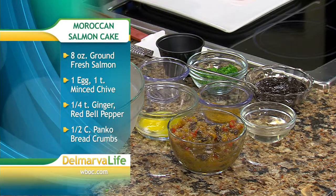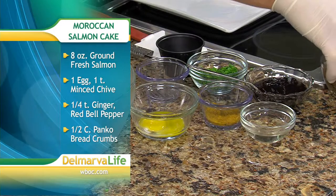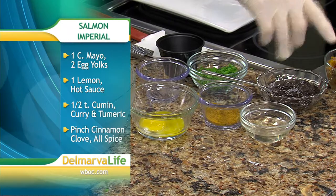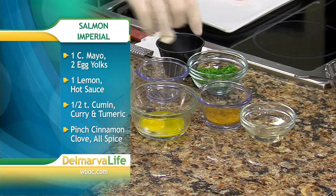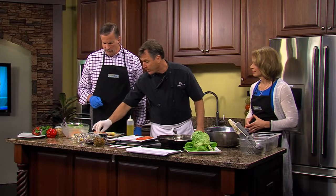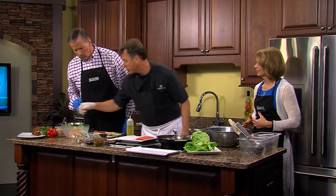I've already put a little bit of diced salmon here and we have ingredients. These are actually going to go on top — it's a sandwich. This is a black garlic aioli, which is a fermented black garlic. As part of the imperial, we have a little bit of chive, and the seasoning here, which is turmeric, cinnamon, curry, ginger, allspice — that kind of real nice Moroccan, North African flavors. Then I have a little panko crumb to tighten it up, a little bit of diced red pepper, and some cilantro.